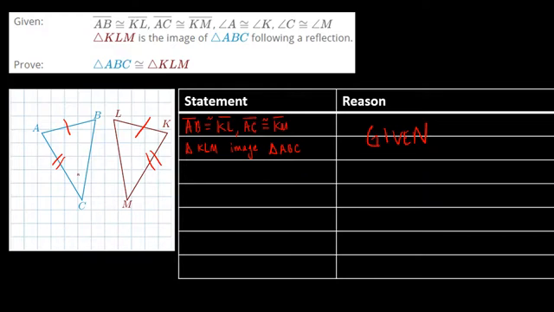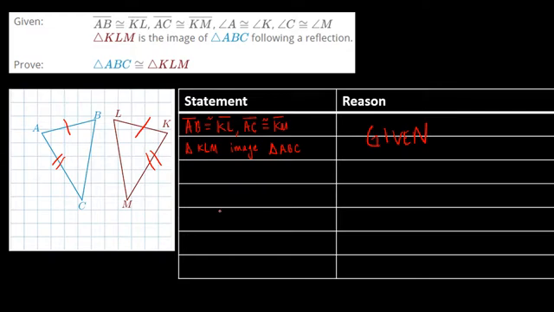And I'm just marking these congruent line segments with tick marks. It helps me stay organized with my information. You can see that I gave one tick mark to AB and LK to match them together, 2 tick marks to AC and KM to match them together. This is just something that helps my brain stay organized. It's not something that you need to do if it isn't helpful to you.